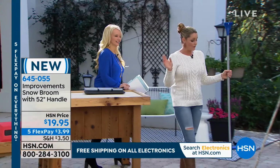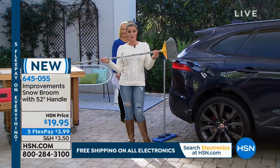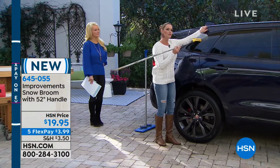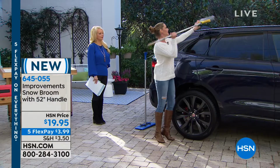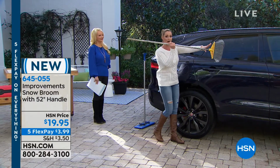I know we're all guilty of this. I was born and raised in Michigan. When you needed the snow off, you would grab this. And that's tough because it's going to be putting minuscule little scratches in your nice paint job. Now on the top, you might not think about it, but you use it on the windows, on the side, on the hood.